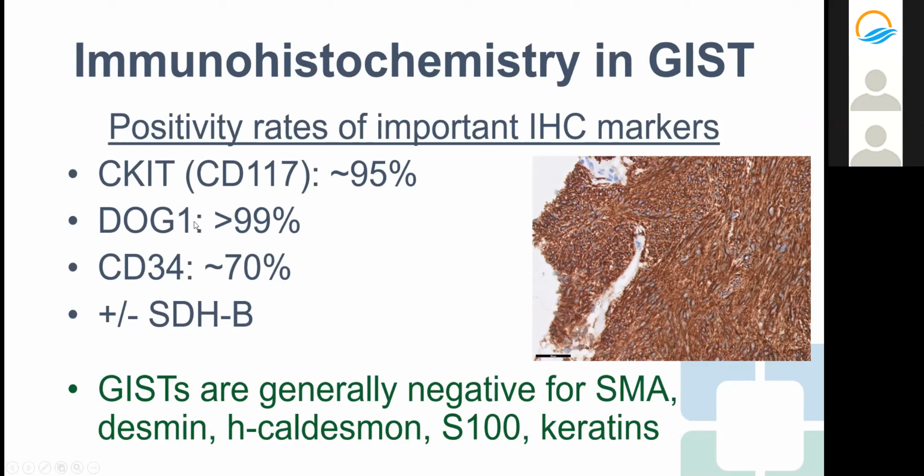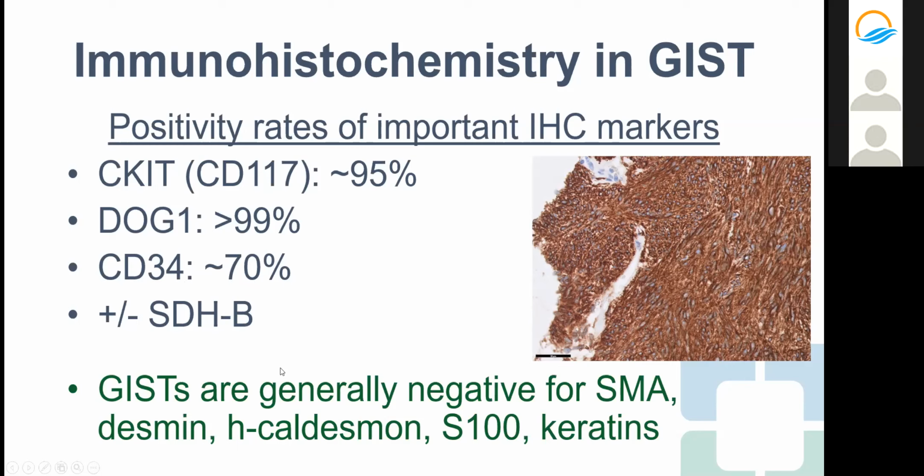Other markers that you'll see listed in your pathology report include DOG1 and CD34. DOG1 actually stands for discovered on GIST1 and is a protein that is relatively specific, though not entirely, to GISTs. And as you can see, it's expressed in the vast majority of GISTs. CD34 is a non-specific marker. It's actually a vascular marker or a marker of endothelium in most scenarios, but you'll see that the vast majority of GISTs do express CD34. So your pathology report should be confirming for you, either with one or multiple of these stains, that your tumor is strongly and diffusely expressing these different proteins.